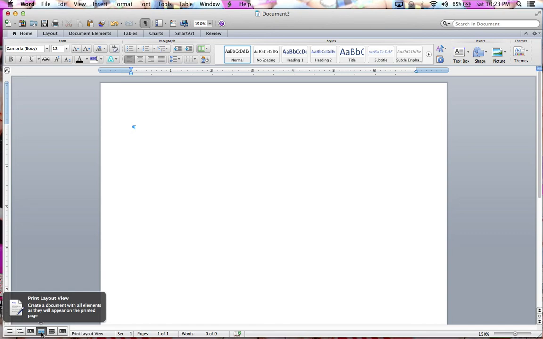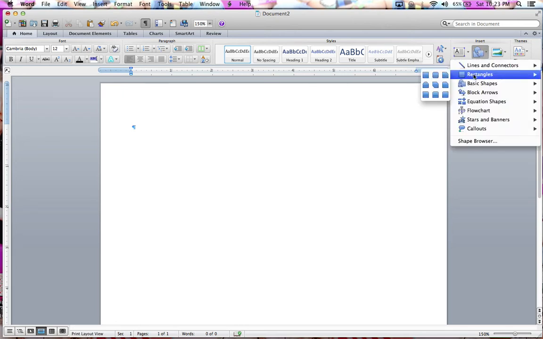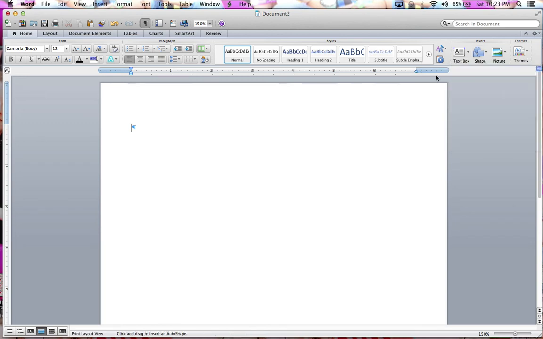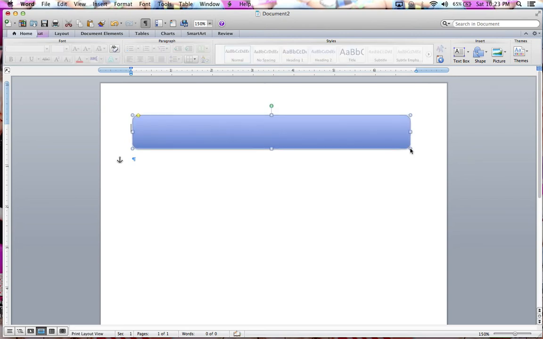Now we're going to go ahead and start creating the actual letterhead, and we're going to use some shapes. So come up here under the Home tab, under the Insert area, we're going to go to Rectangles, and we're going to click that middle rounded rectangle. So we want it rounded on all edges. Go ahead and just click and drag and draw it.